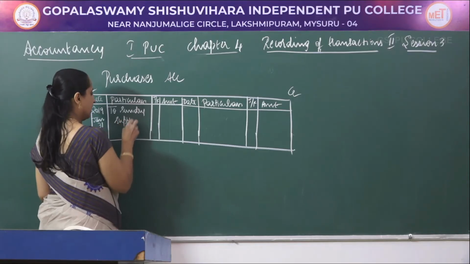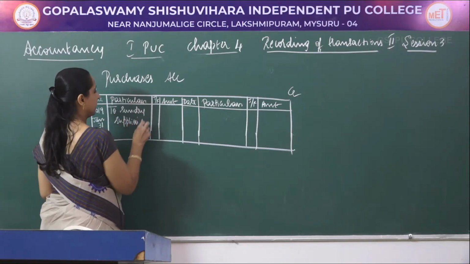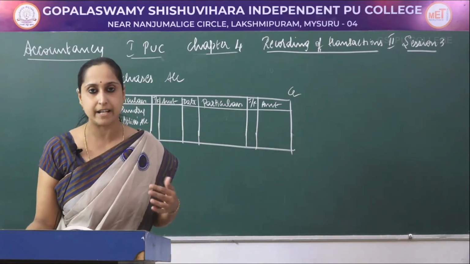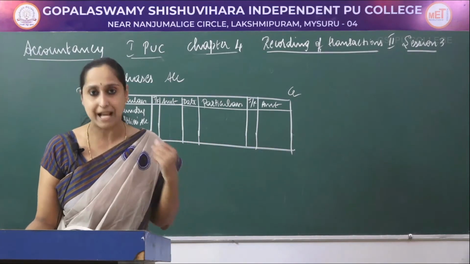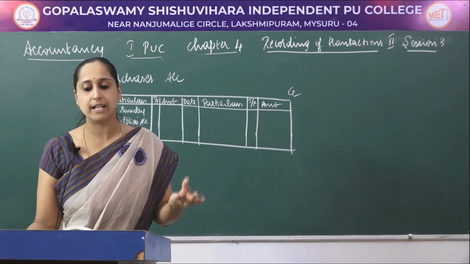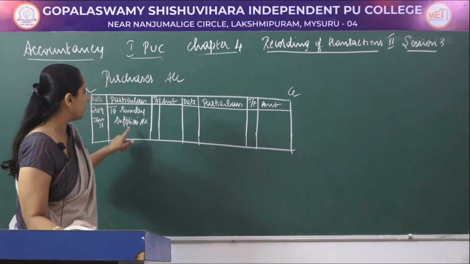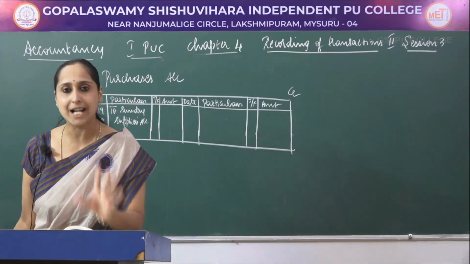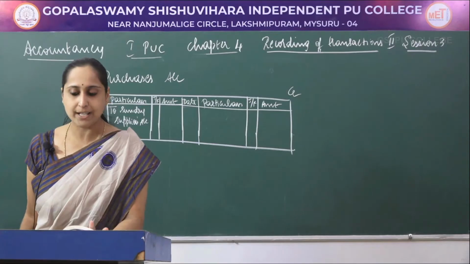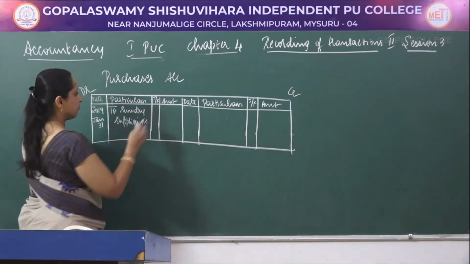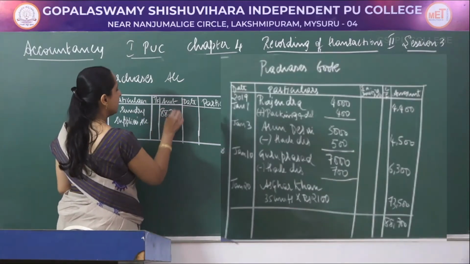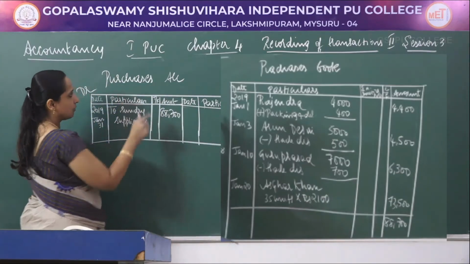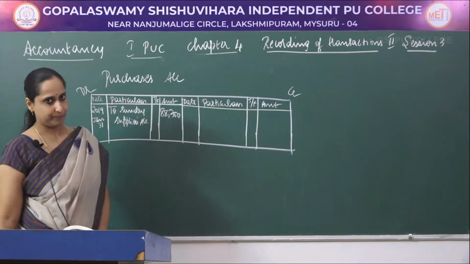So now we have to write to sundry suppliers account. See, I already told you, instead of writing each and everybody's name, we write it as to sundry suppliers account. Rajendra, Arun Desai, Guru Prasad, Asghar Khan, we write here to sundry suppliers for all of them together. So, purchases book total, whatever it is, we have to write here. So, what is the total of purchases book? 88,700. So, this is the ledger account of purchases account.